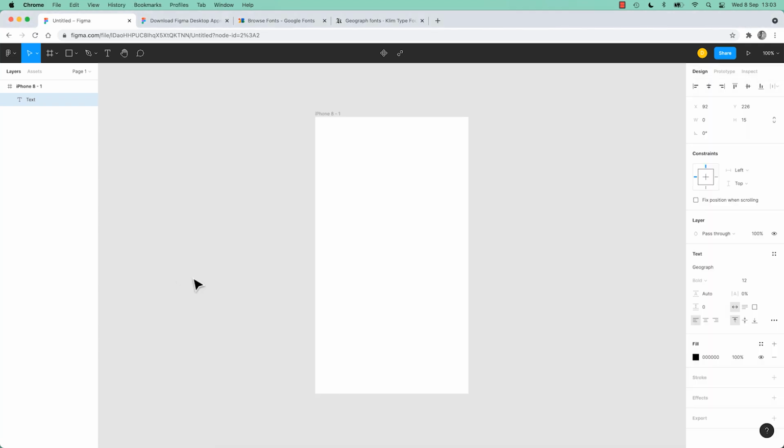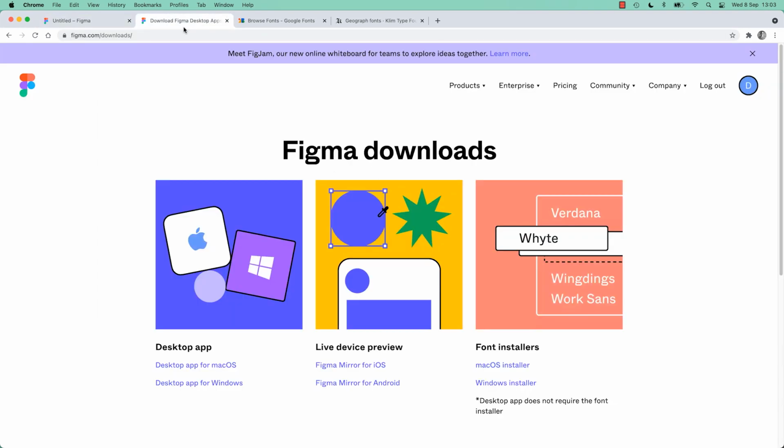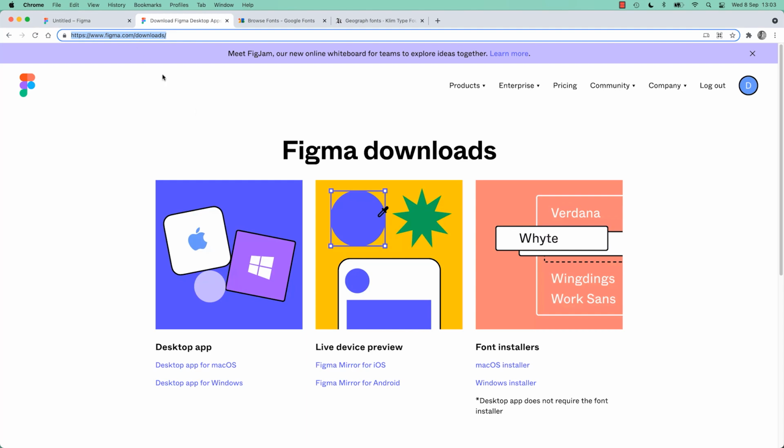So to fix that problem, to make sure that all the fonts on your system end up inside the browser, all you need to do is go to the Figma website and do a search for, at the moment it's in downloads, this one here, but have a look for the font installer and just install the version for your operating system, and it will then suck up all of your fonts from your desktop, or your computer or laptop, and put them into the browser version, and all will be well.